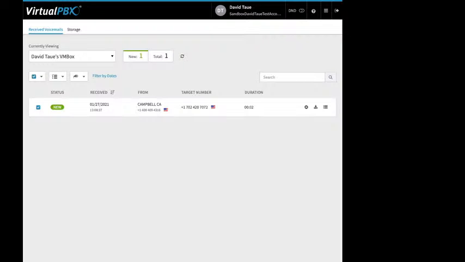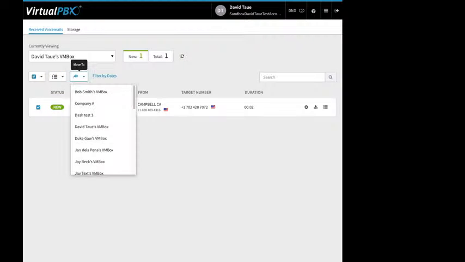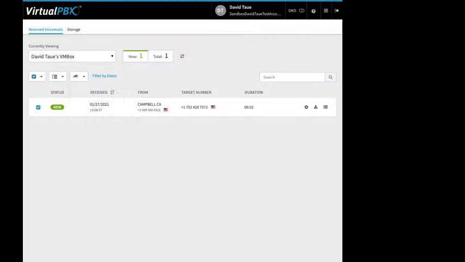If you had a check mark, okay, hold on here. So you can change your filter. You can show everything, just show the new, show the listened, show what I've just marked for deletion, etc. Once you have a check mark, you can choose how you want to mark it or just straight out delete it. This also allows you to move it to the correct person. So you can say, nope, this voicemail message should not be for David. I'm going to send it to Jay instead.